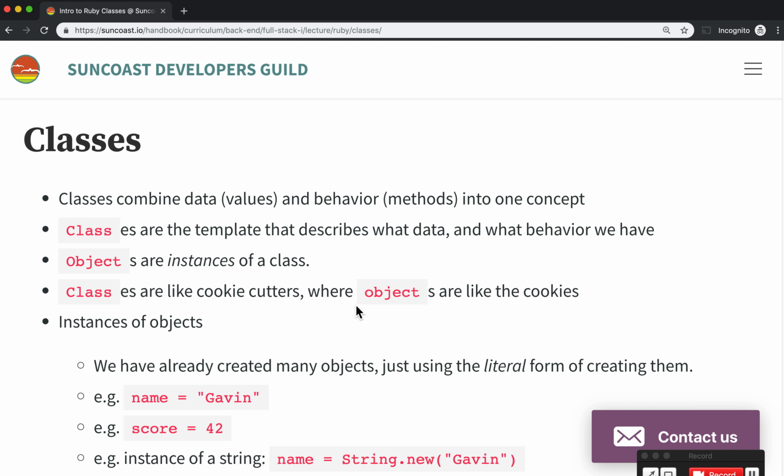We saw that in React. State and rendering go together. The state of a component and the rendering of the component are what makes that thing look the way it does on the browser. The state would be the data, the render method is the behavior, and they go together.